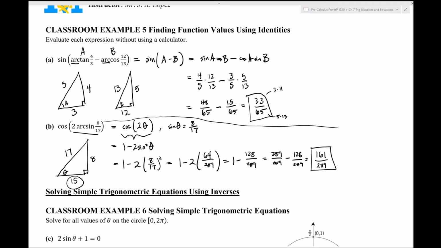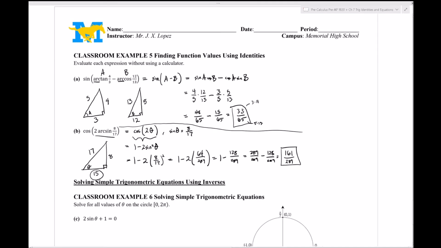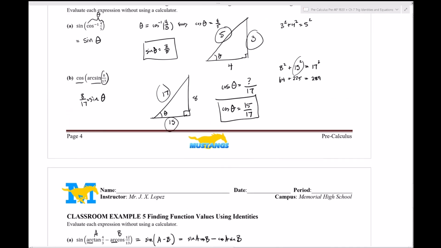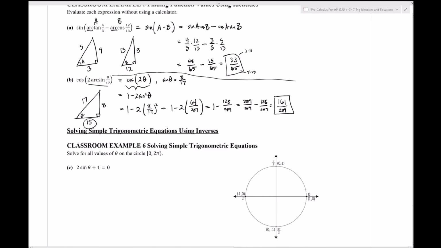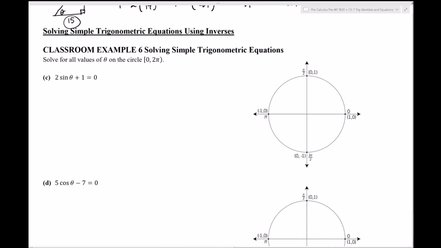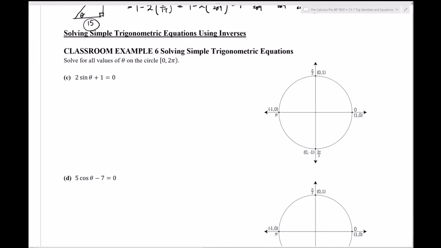That's example 5. And that's the hardest stuff that you're going to see for this particular section, is thinking in terms of right triangles like that and plugging into a sum, difference, double angle, or maybe even a half angle formula. And that's basically it for this particular section. There's another problem here that I added in there, which kind of leads into the next section, so I do want to go over those.